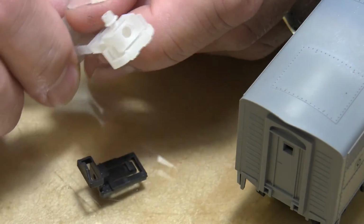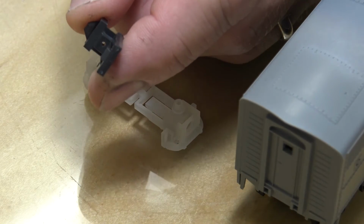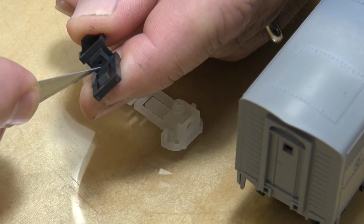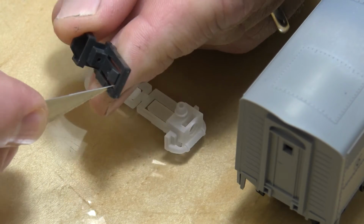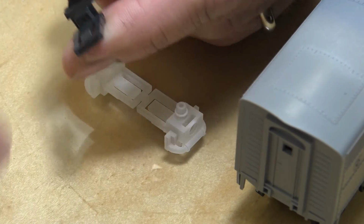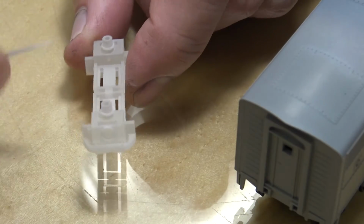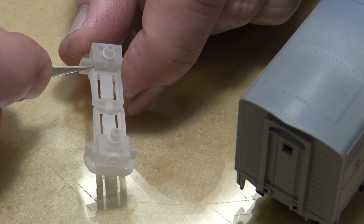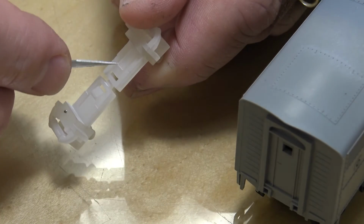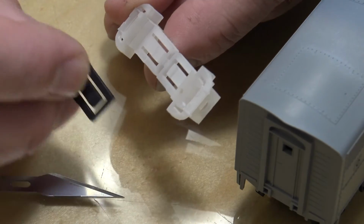So what I've done is, from this point up, I duplicated the Stewart, or now Bowser, draft gearbox. So that's the clip that holds the draft gearbox into the frame. So that's from this point up. It's got the little clip over here. So this is the front, and it's the front there.